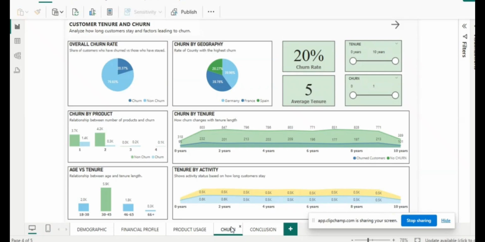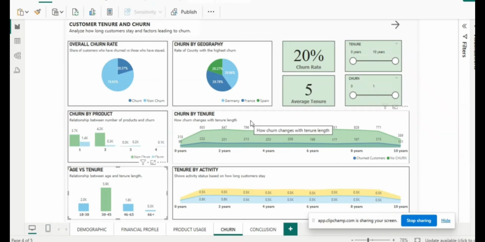So we have churn by customers, we have age versus tenure. Okay, let's go to this age versus tenure. Relationship between age and number of years that the customer subscribed. You can see age 60 plus, most people are retiring, so you don't blame them. So we have 30 to 45 good, 46 to 65 good. So we have churn by geography. Germany is having the highest number of churn years, then France, then Spain. They need to work on it, and I'm very sure it's product 3 and product 4 that is making them have this high churn rate.